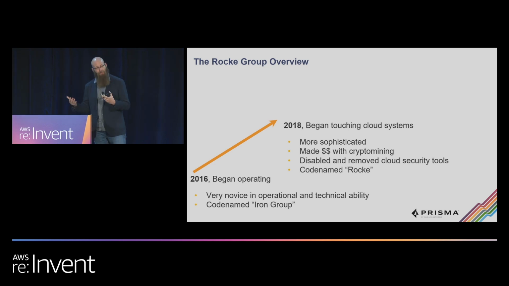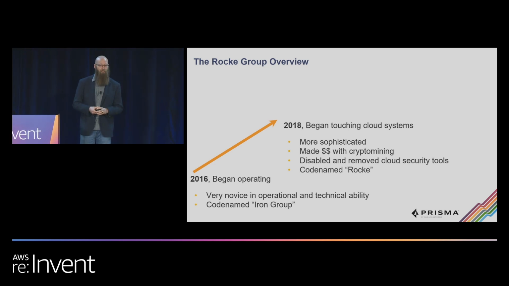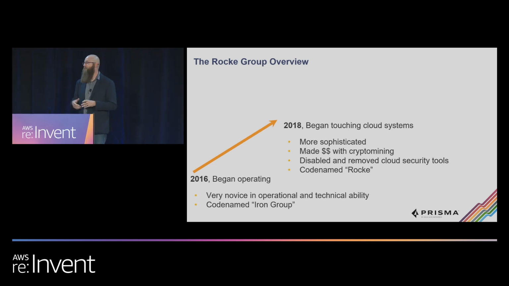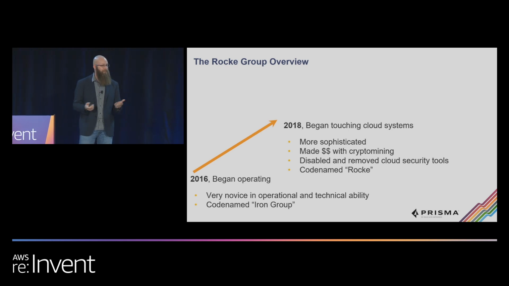They started developing persistence inside cloud environments, and then they got the nickname of ROC because one of the tools that they used had a call-out name that was an email address. I'm not going to go through all the details, but it was an email address that said ROC at a specific domain, and that's what that tool was registered to beacon back to. It was kind of interesting, but that didn't really start until 2008. So it's just, what, like 2 years at most.